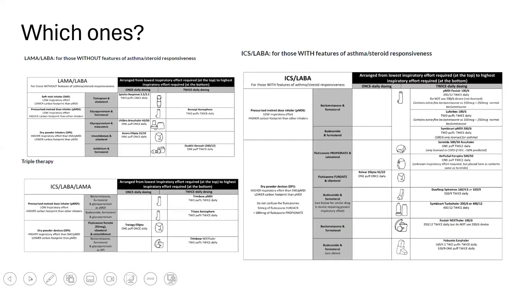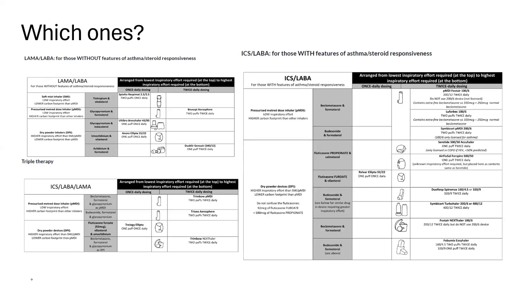So when we're choosing inhalers, recently the market has just exploded, because I trained in medicine 20 years ago, and we only had salbutamol, we only had Seretide, just the normal inhalers, I call them. But now we've got all these things called Ultibro and Anoro, and Relvar and Trilogy, Trimbo. So I find these charts very helpful for me. First I start them off with the SABA. I haven't really given them Atrovent in the community, but I know in hospital we used to give them Atrovent.